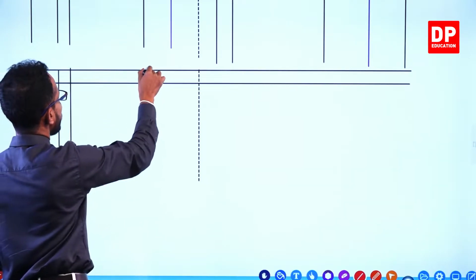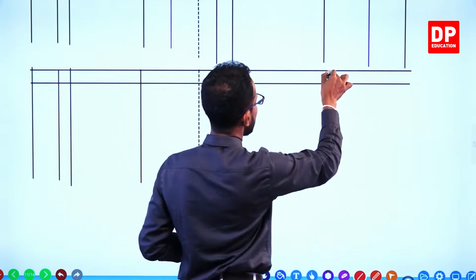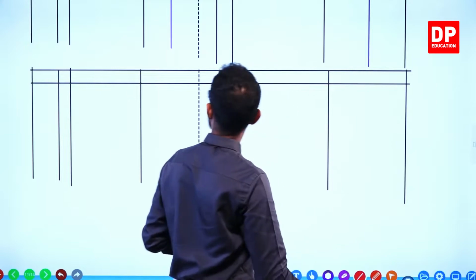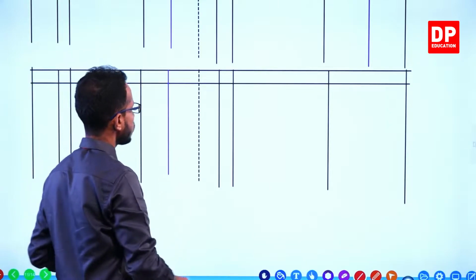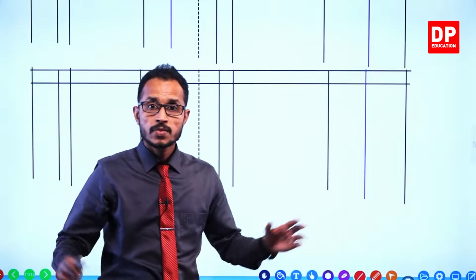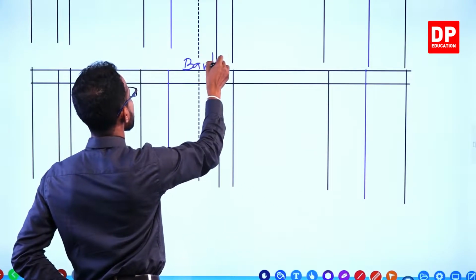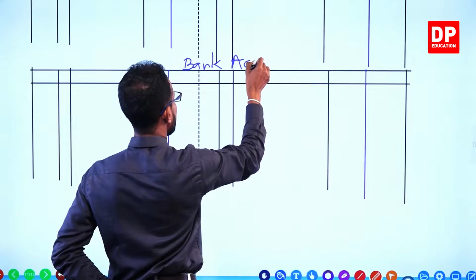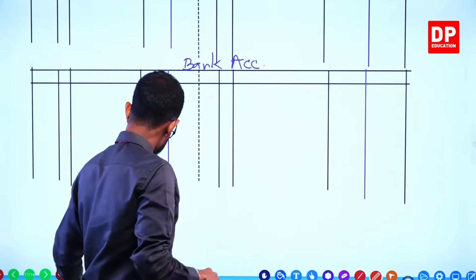Small things lead to big things. Now you divide the amount column into 2 for discounts and for amounts. All right. There you go. Bank book. We are done with the bank book. We can say bank account or bank book, it doesn't matter. All right. Fine. We are going to the next slide to draw the other accounts.